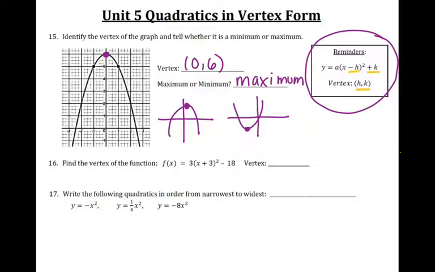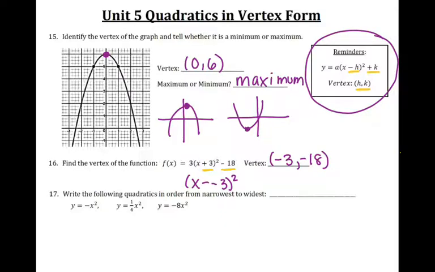So again, I can pull out my h and my k. And since your original form for vertex form is x minus h, that means my h for this particular function is actually negative 3, because I would need to have x minus negative 3 to create that x plus 3. And then for my k, that's going to be negative 18. So essentially, anytime you're taking out the vertex from vertex form, your x-coordinate is going to be the opposite of what you would see within that parenthesis.